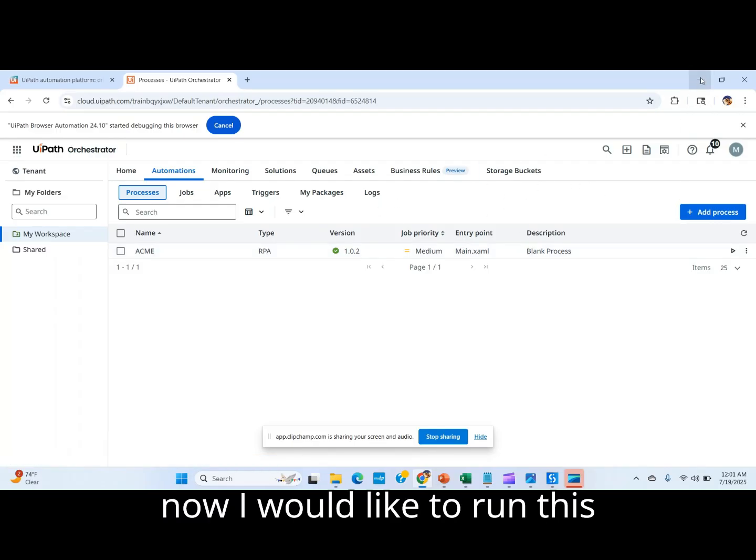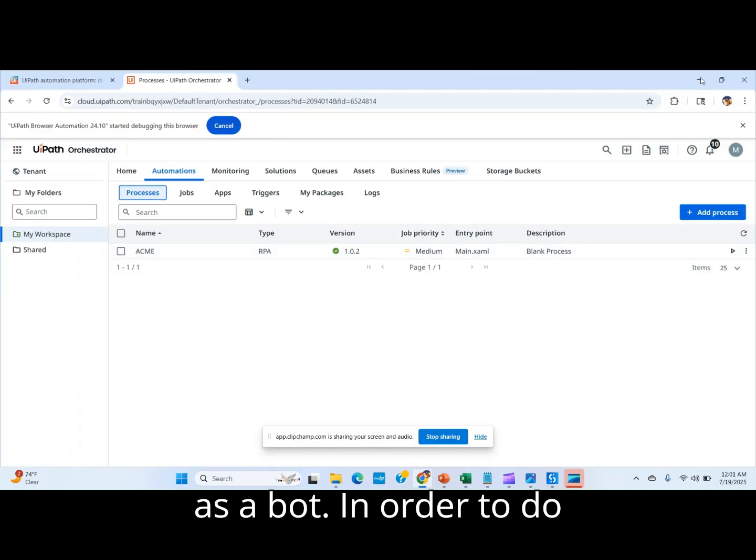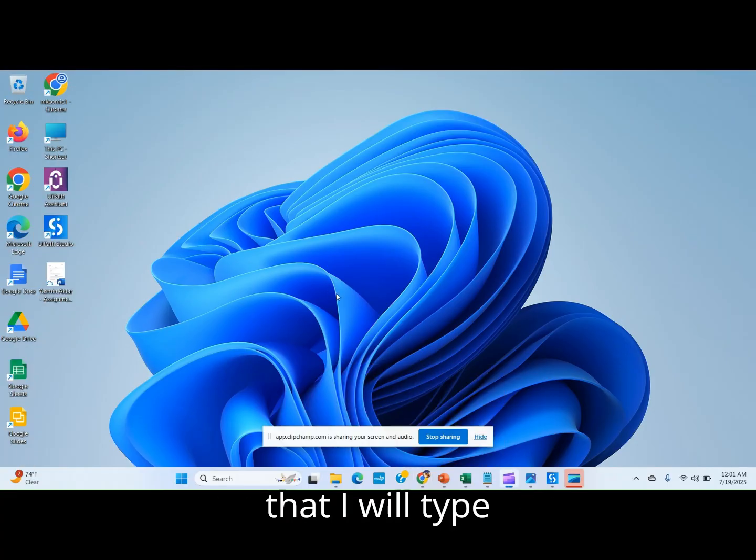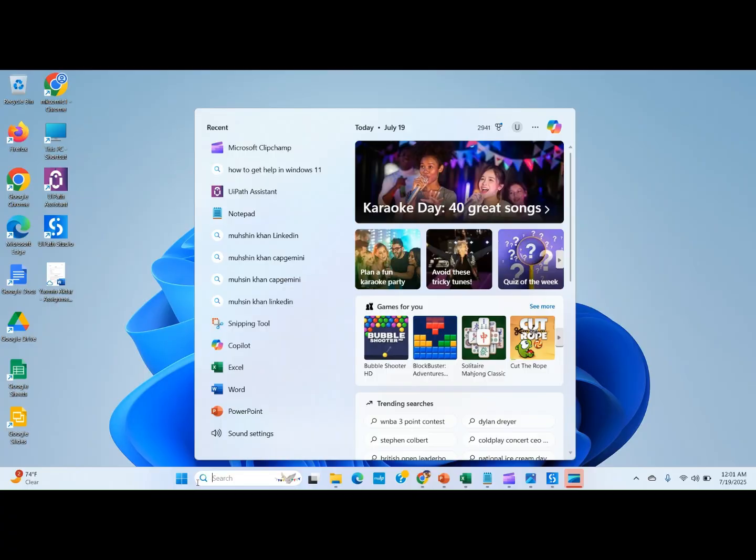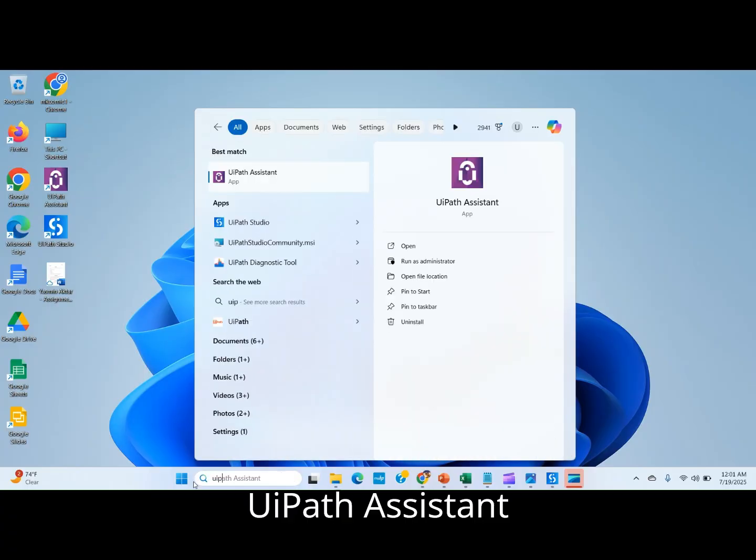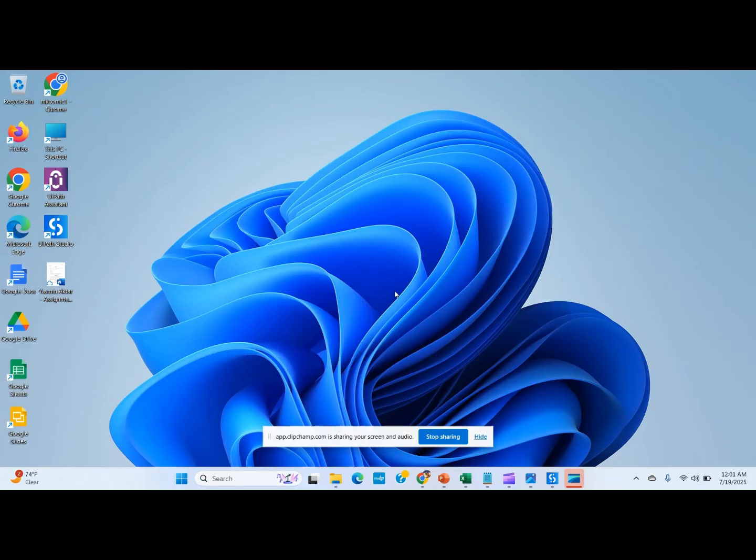Now I would like to run this as a bot. In order to do that, I will type UiPath Assistant and double click on that.